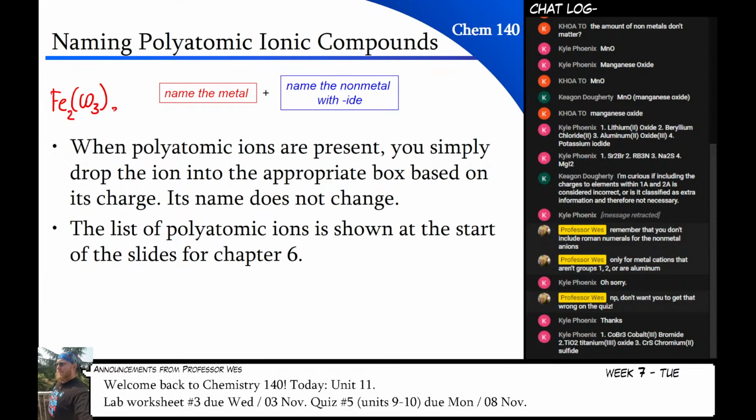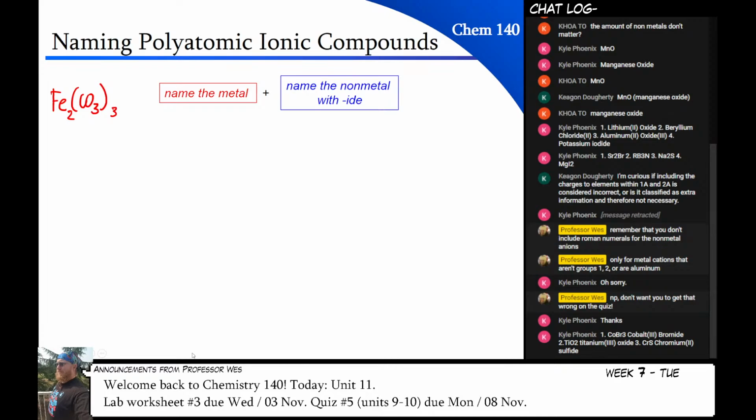Give me just a second. Let's do that. I'll make it more complicated just so we have a better example here. So what ions are present for this? How would I name it? Well, I'm going to need more space. Oh, you know what I could do? I could do that. So let's split this into the ions that are present. So I've got carbonates. And you're going to have to either know or look up what the charge is on each carbonate. And it turns out it's this. And then I've got 2 irons, but I don't know what their charge is.